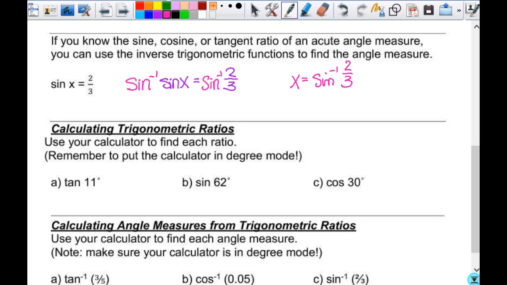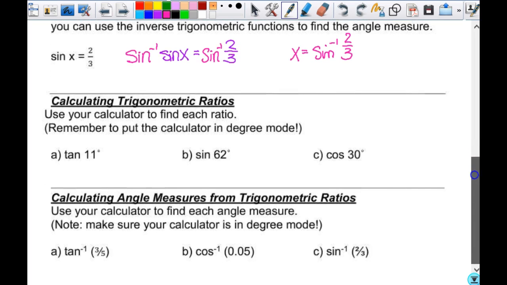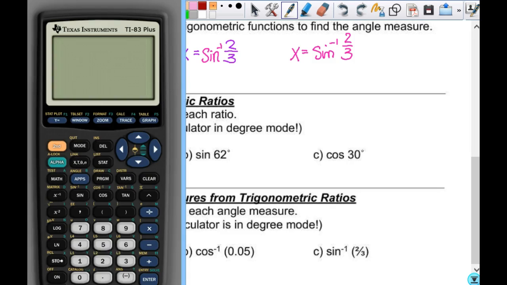All right, so I have this on here just because I want you to type in values and actually get them, so that if you're using a calculator at home that isn't exactly like this. Now remember, you can download this onto your tablet. If you haven't, I suggest that you do, even if you have your own, that way you don't have to carry it around. Right now, because we are doing angles and triangles, we are in degrees, so you have to make sure your calculator is in degree mode, right? So how do you get to that? Push the mode button, and then you arrow down to the third row and make sure it's on degree.